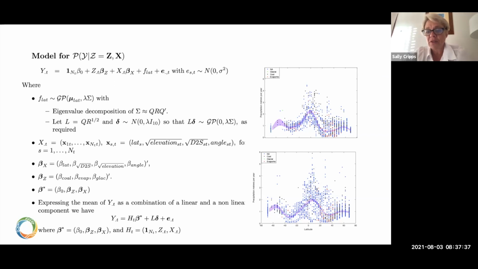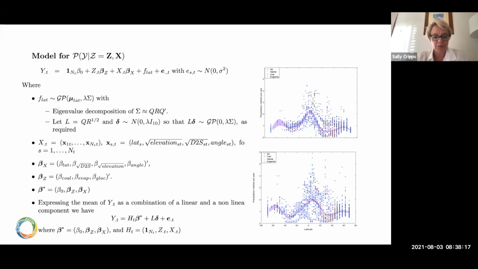And what you can see from these graphs, the top one is the Miocene era and the bottom one is the Eocene era, is that the precipitation, not surprisingly, was at a peak around the equator. It drops off to the mid-latitudes where there are regions of low rainfall or deserts before rising in the temperate regions and then falling again at the poles. What you can see from those two graphs is that using some sort of polynomial or parametric form is not really going to be able to capture the way in which precipitation varies with latitude. So we have put a Gaussian process prior on that particular function as well.